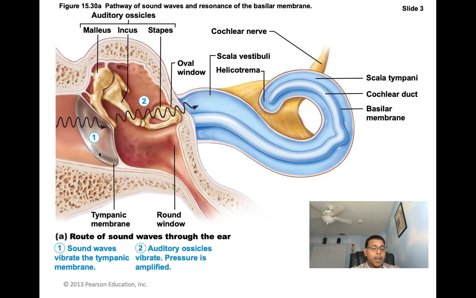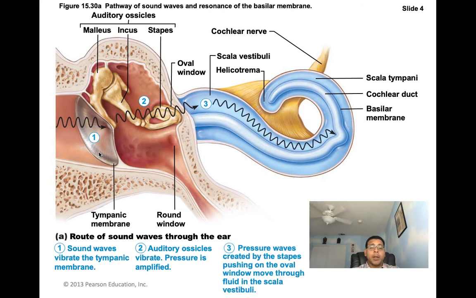And then number two, we can see the motion of the tympanic membrane is amplified and transferred to the oval window by the ossicles. The ossicles are going to act like a hydraulic press or like pistons, you can say. And they're going to transfer the same total force hitting the eardrum to the oval window. The pressure exerted is actually 20 times that compared to what it was on the tympanic membrane. Because this pressure is going to help overcome the stiffness of the cochlear fluid to set it into a wave-like motion.